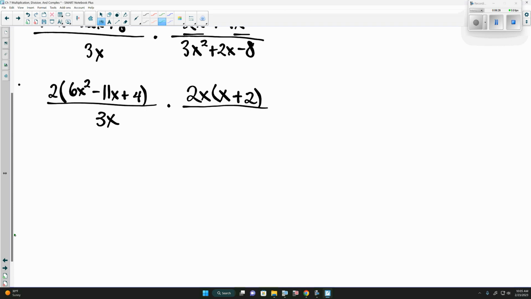And that leaves us with the last one, 3x squared plus 2x minus 8. Is there a greatest common factor? No. So we can go on and do our parentheses. Since the third term is negative, our signs are opposite. One's going to be positive, one's going to be negative.